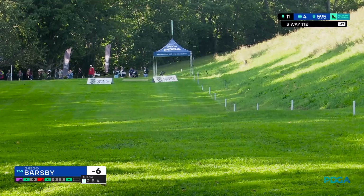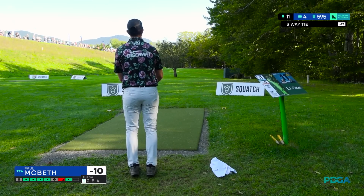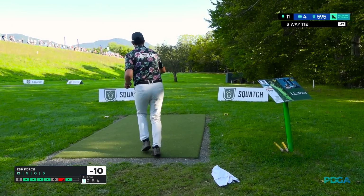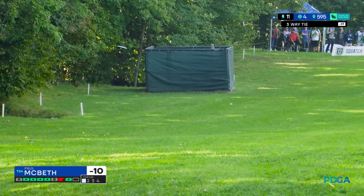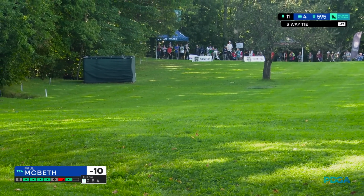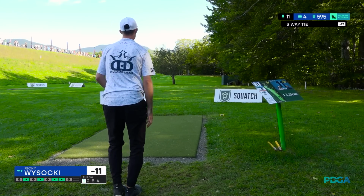That makes sense. I think the farther you go, the easier it gets, obviously. But there are 2 specific entries into the green. There's a back door on the left side that you'll see the sidearms go through, and then there's an early right side to where you want to throw putter and hyzer in there. And I'm talking over their drives because I feel like these are pretty brainless hyzers through this gap.